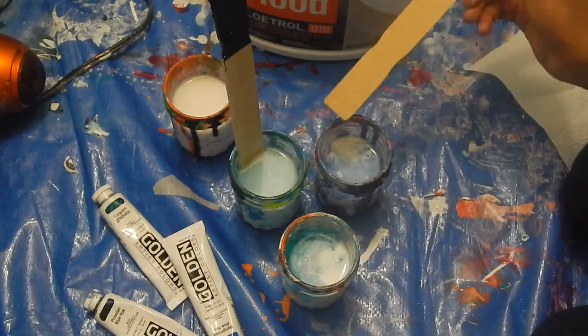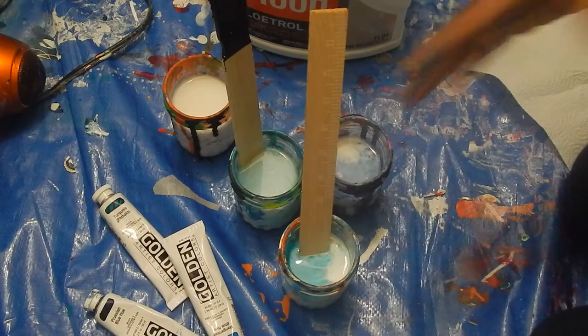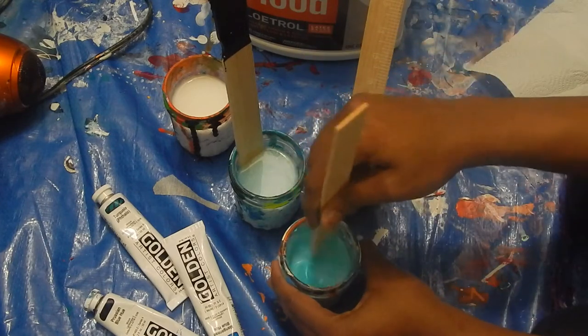But after I do all that, I don't mix the water in with the paint before I do the Floetrol, because I find that it becomes clumpy, so I wait until I add the Floetrol, which you guys just saw me do, so now I'm going to go ahead and I'm just going to mix them.